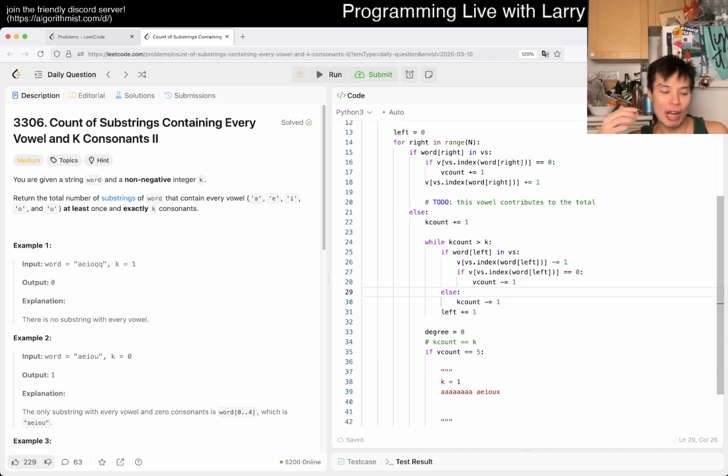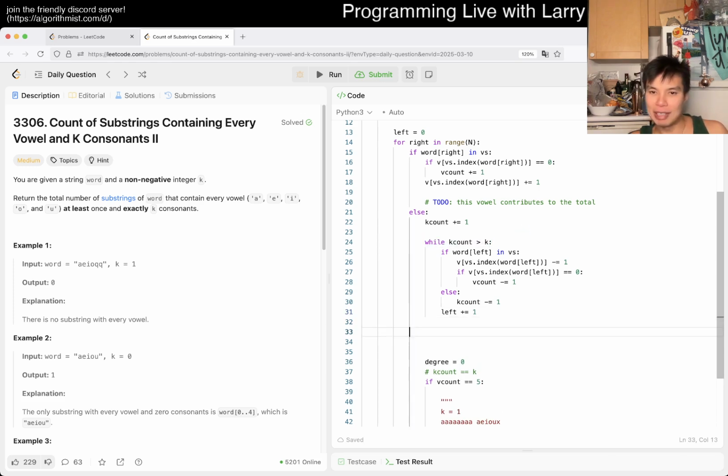When I think about loop invariants, I think about not just loop invariants, but also the invariants of every possible state of code. And here, what I was thinking is that after this while loop, k count is equal to k, right? But that's not true. K count is less than or equal to k. So I made an incorrect assumption there, and you even see me doing this, right? K count is equal to k, which is not true. So we have to be a little bit careful.